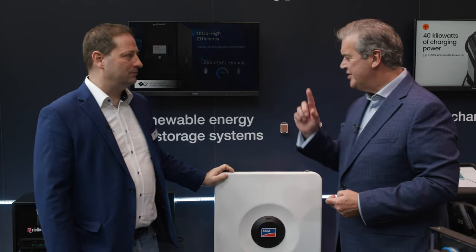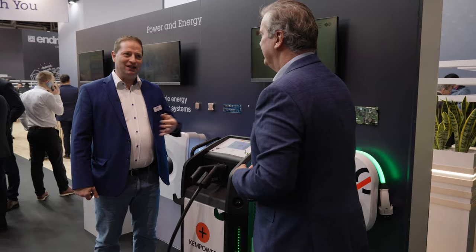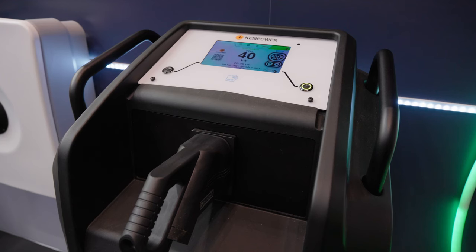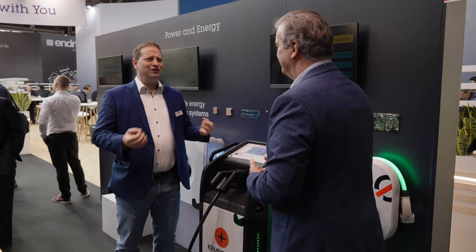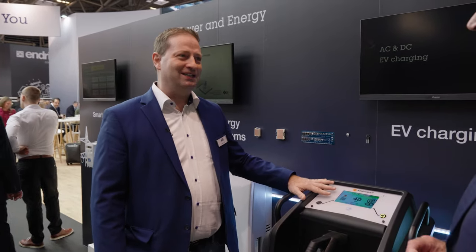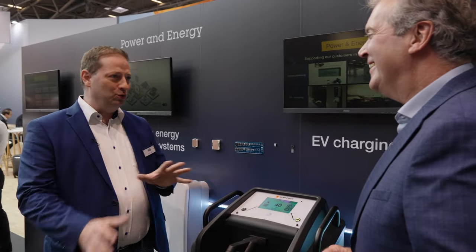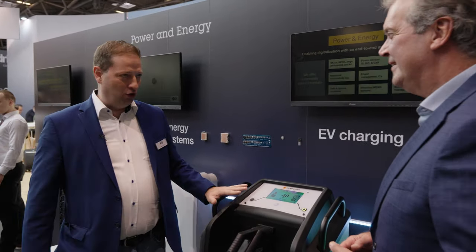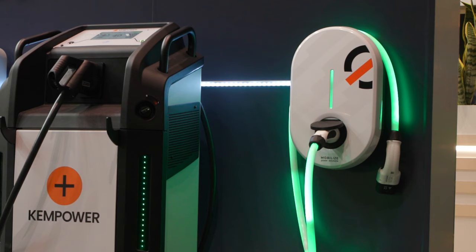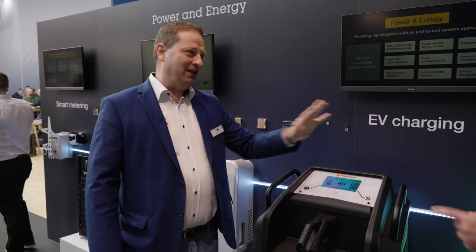The final part of our story is EV charging. You can't find a newspaper not talking about EV cars. EV cars without a charger are just a brick on the road — they won't move; you need to charge them. There are several different ways to charge. If you are at home, you can use this smaller charger — something you can charge overnight for eight hours. You come home tired, go to sleep, charge overnight, and then you have it charged.